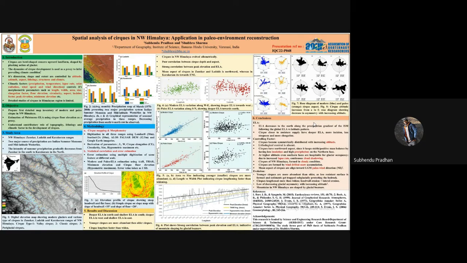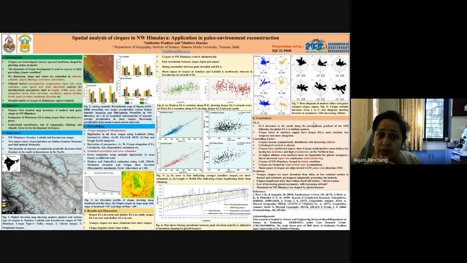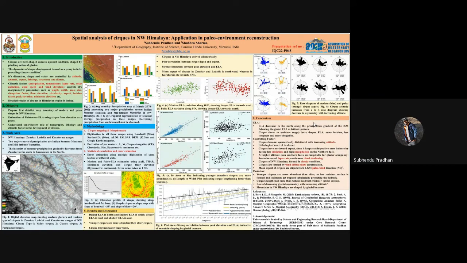Now, the next finding is the glacial buzzsaw hypothesis. The hypothesis says erosion limits uplift. That means the area with higher elevation will erode at a higher rate, and the area with lower elevation will erode at a lower rate. This can be proved by showing a strong correlation between peak elevation and equilibrium line altitude. For Northwest Himalaya, we found a strong correlation, so it can be proved that the glaciated landscape is shaped by the glacial buzzsaw hypothesis.